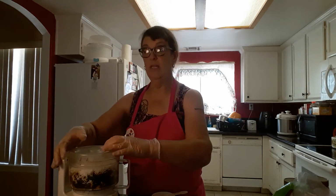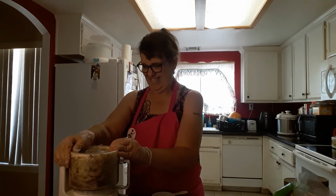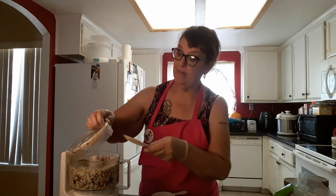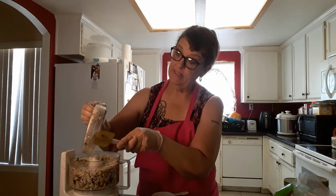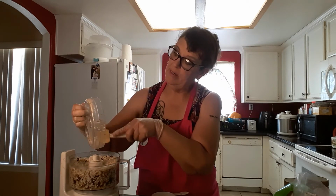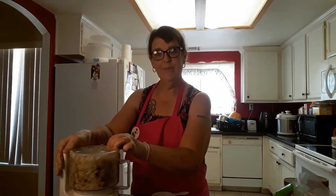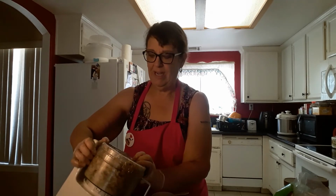Then you pulse it in your food processor. You might have to stop to grab some of the stuff that gets stuck on top. This little crevice around the edge of my processor keeps stealing things from my recipe. How dare he? No, I'm just kidding. It looks like snow. Woo! Can you see it? Look. There we go.